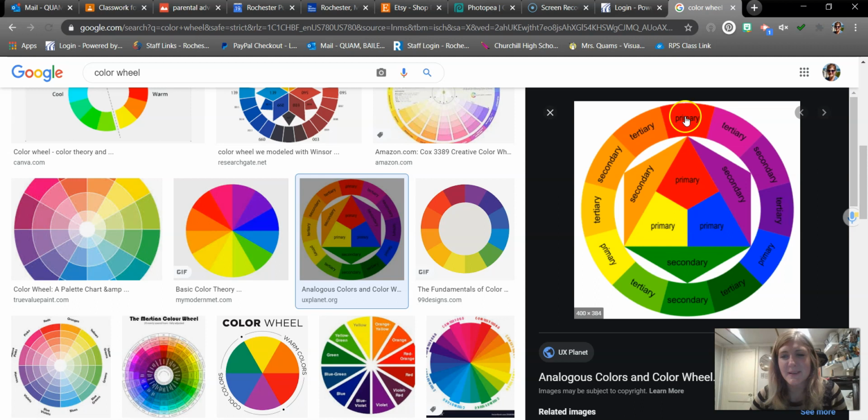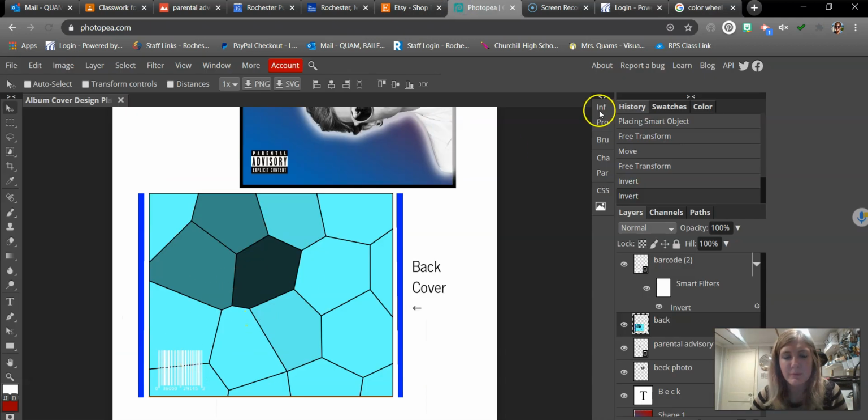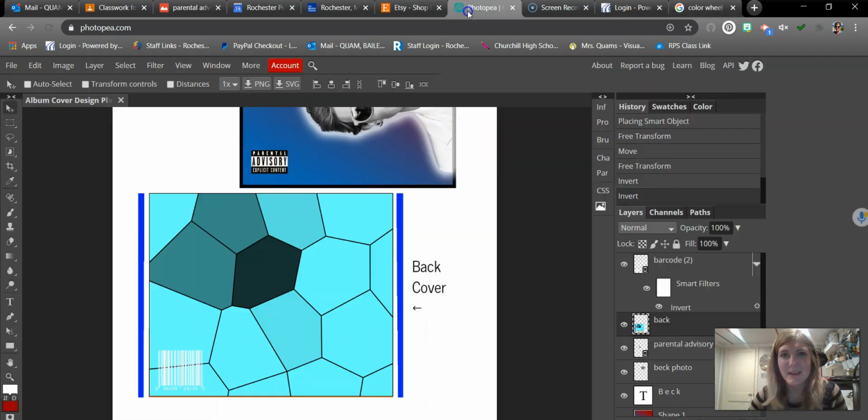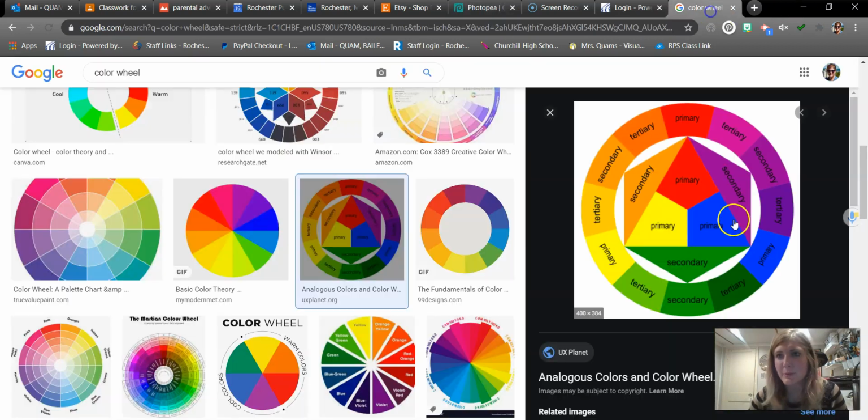When you invert something, and I know mine turned more blue, the reds were more on the red-orange side of things. So if this is technically red-orange here, and we go across the color wheel, you're looking at either blue-green or blue. And so that's why it shows up as this aqua blue.